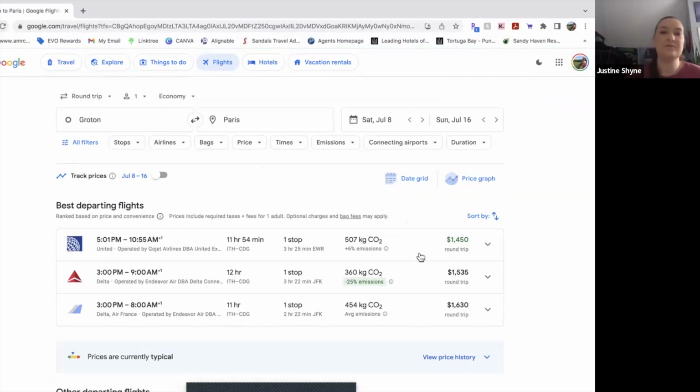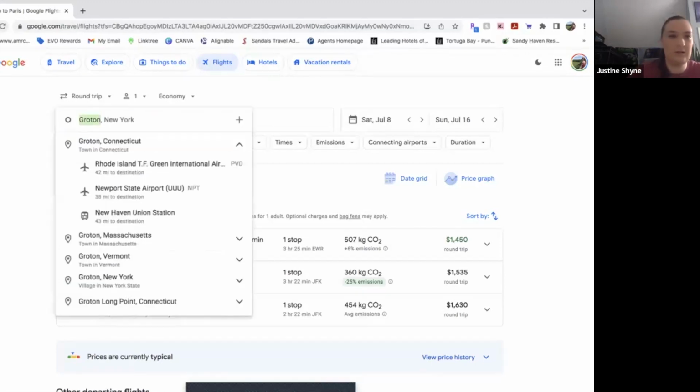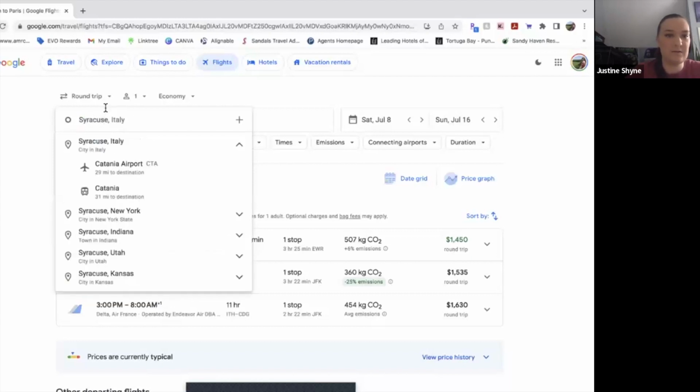So here's why Google Flights is a really great tool for a few reasons. My big use for this is when I have a client come to me that might have flexible dates, or they want help deciding when the best time within a month would be to travel. What I typically do is ask them, you want to go during the summer? Awesome, I can take a look, but how many days would you like to go? Let's say they say, maybe June or July, I don't know, what do you think? Ask them how many days they want to travel for. For example, I'm going to do Syracuse. That's the closest airport to me.